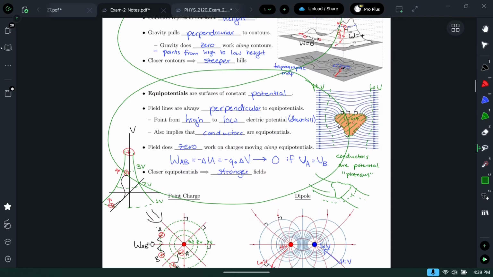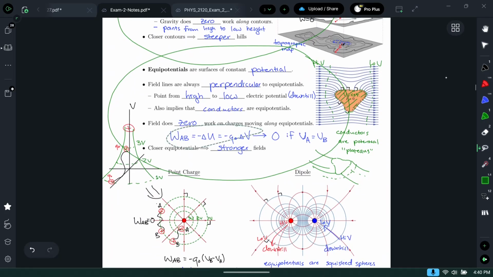I have a question. Could you go over work? Work? Yeah, the thing you're hovering over right now, where I say work is negative the change in potential energy. Yeah. Oh, okay, sure. So the example I always go back to is imagine you're picking up a ball. When you lifted that ball up, what kind of work were you doing on it, positive or negative? If you're lifting upward and the ball moved upward, what kind of work is that? Positive. But at the same time, gravity was doing what kind of work? Negative work. Yeah, it's trying to slow you down, make it harder to pick the ball up.